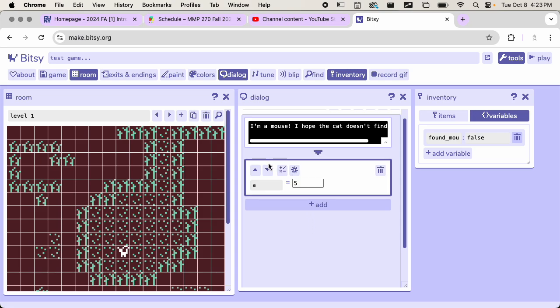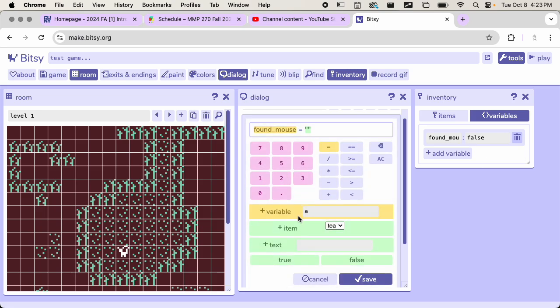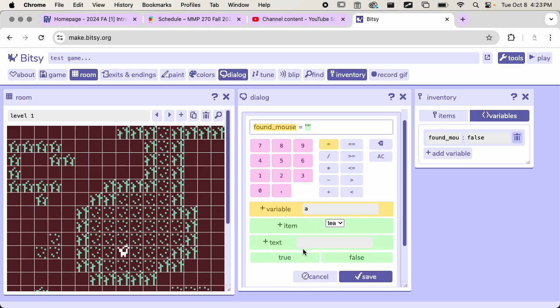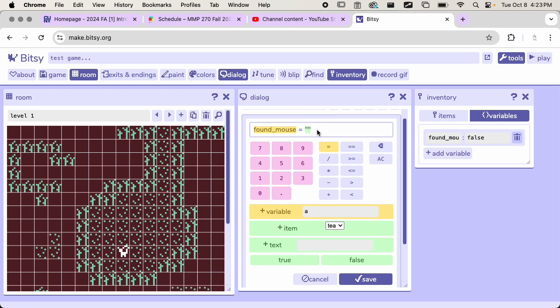Okay, so we'll just say found mouse equals true. Okay, it looks like it will only let me do numbers. I thought I could do, maybe I need to, no. Okay, let's see. Oh, here we go. So I need to open up this guy. So I'm gonna say true. Okay, found mouse equals true.